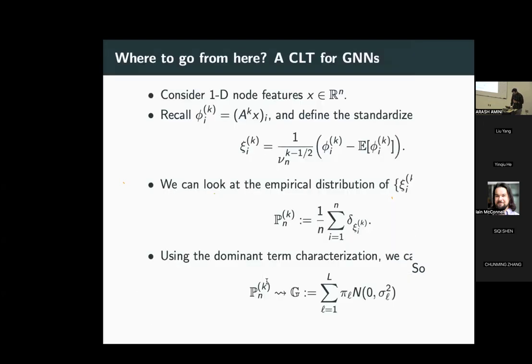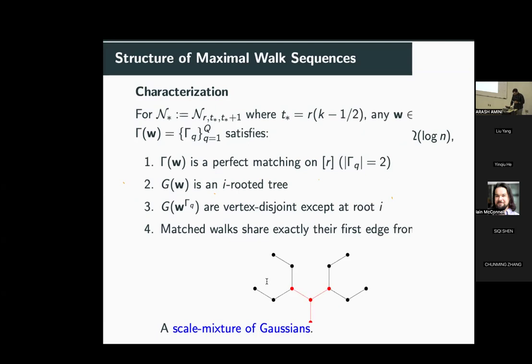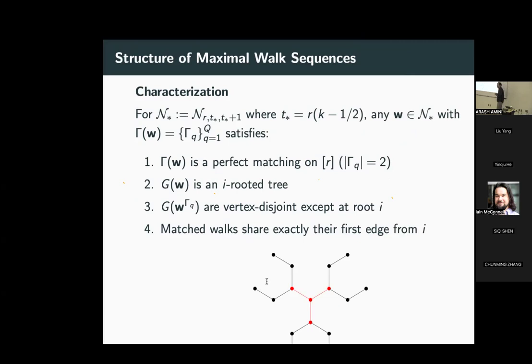Okay, so maybe in the last 2 minutes, where can we go from here? Interestingly, if you look again at the characterization of the dominant block, it gives you more information than what we just proved. It not only gives you this, but because these are perfect matchings, if you remember, anyone remembers how many perfect matchings of this set there are? The combinatorial question.